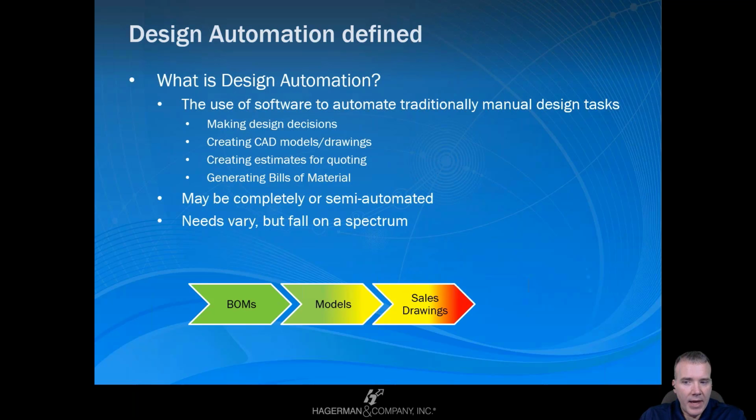And then from there, if you need to automate drawings like 2D views with annotations of your models, that's where it starts to get anywhere from, I would call, somewhat difficult to very difficult, depending on the drawing. And I break those up into two different categories, sales drawings versus production drawings, because with sales drawings it's often good enough to just essentially be a pretty picture. It may not have to be to scale, maybe a few dimensions, a few annotations. The idea being you're creating something to help a potential customer decide to buy from you.